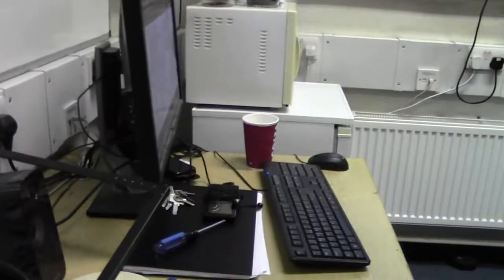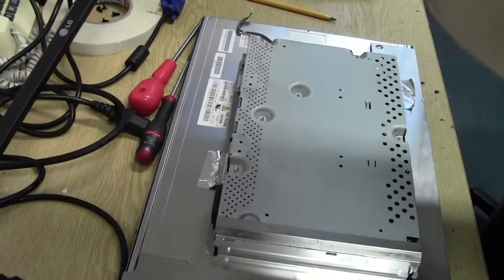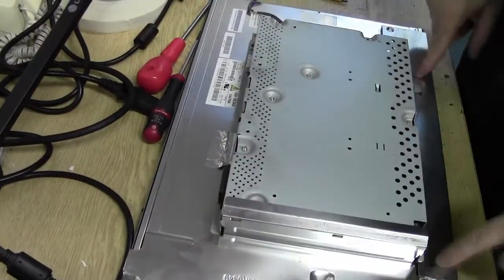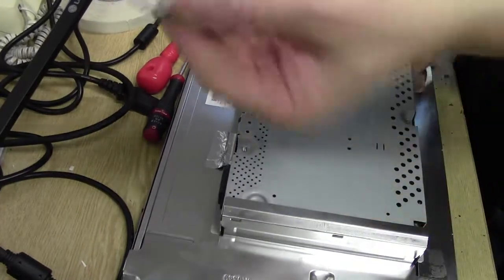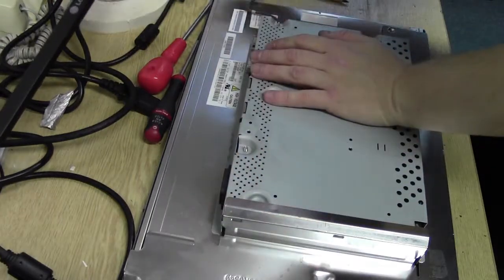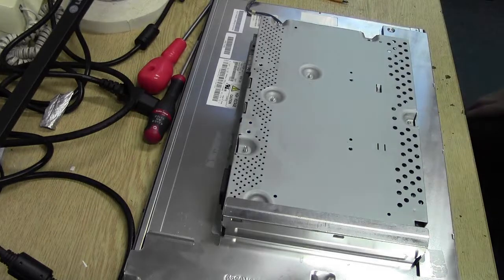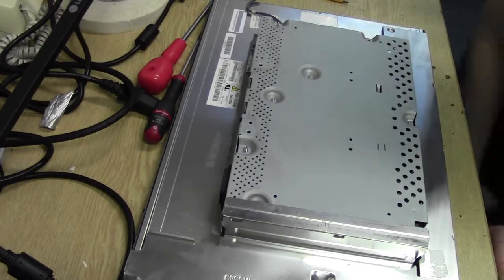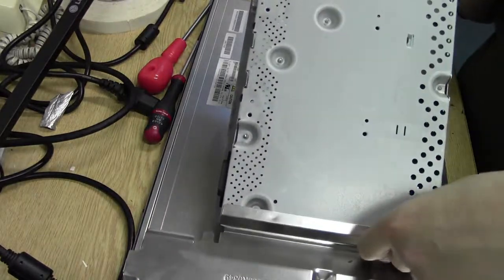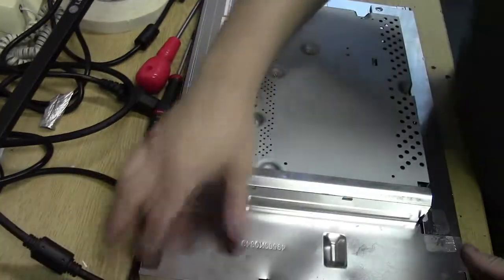Let's try and show you this from the top down. Right, here we go. Okay, I don't know if you can see this. We've got this back box. It's just taped on. It's just shielding tape. That's all it is. That's all that's holding this shielding on, where all the circuitry is. That's a really big foul in my book. Take a look at that. Oh my god, this is terrible. It really is.